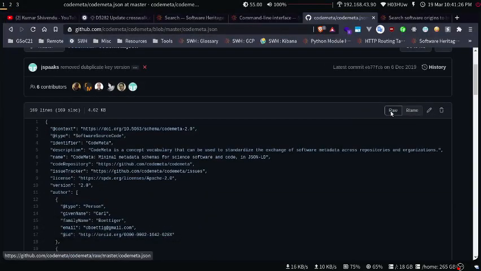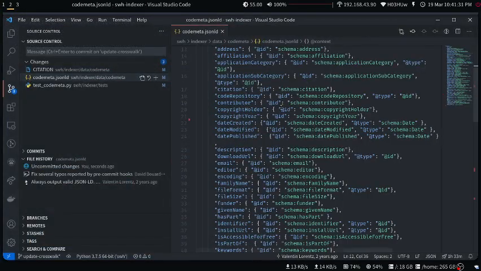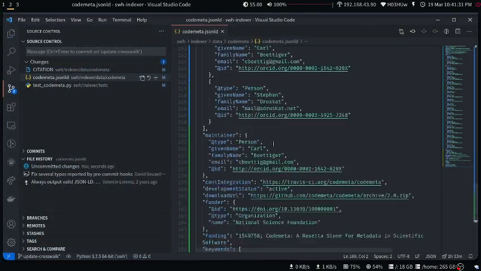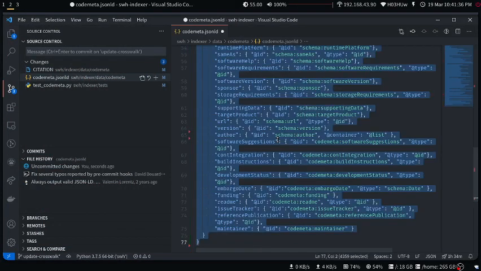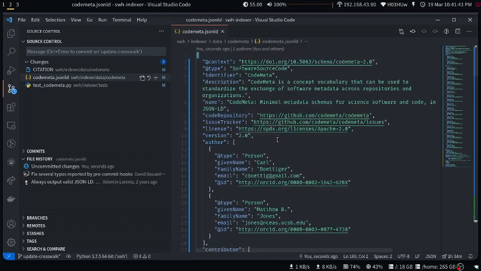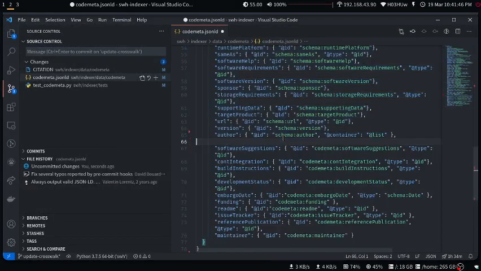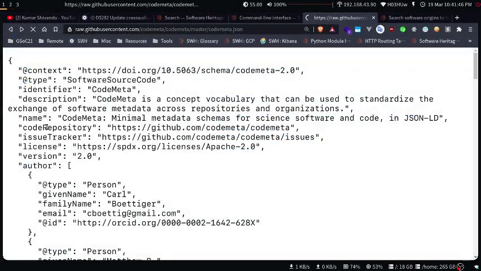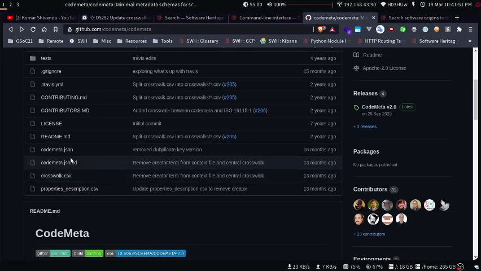Just to make sure I have the correct file, I will do this part again, pasting it here. Oh, wrong. That's why I was thinking it went totally different.